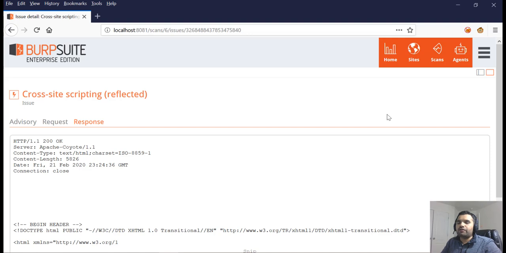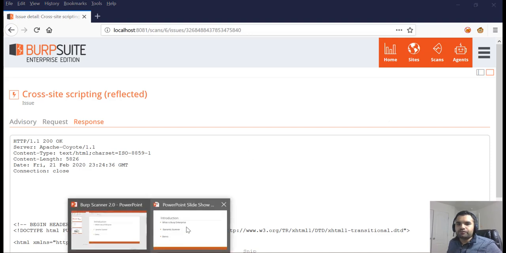So if you do not have expertise and you can't run the Burp, and if you do not want to spend thousands of dollars, then this might be a good tool for the enterprise to have and run the scans and at least have the visibility that they do not have any security vulnerabilities in the application.